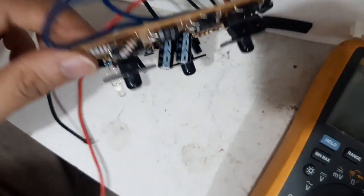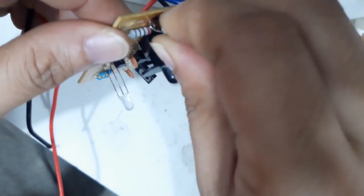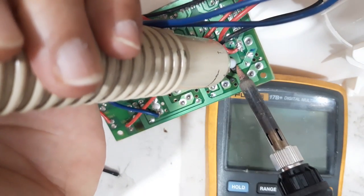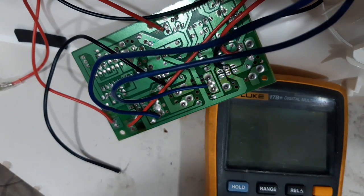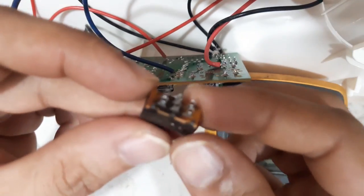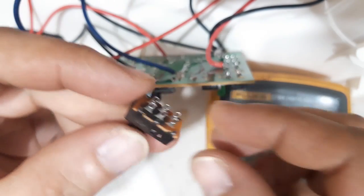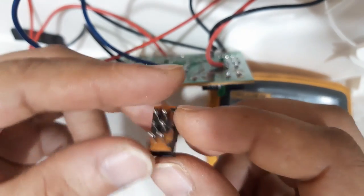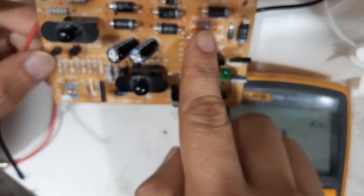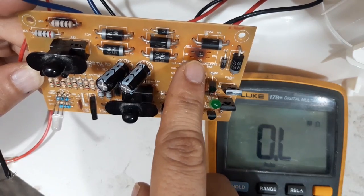Guys, I doubt about this switch. Let me return this. Guys, you see this switch? After I remove, it's burned. So maybe the problem is only this switch. See? In the board. This one.